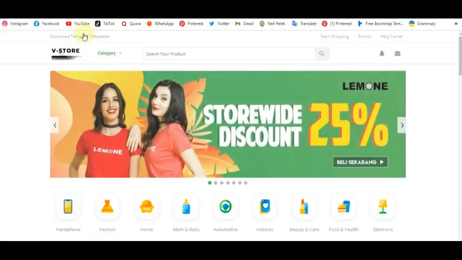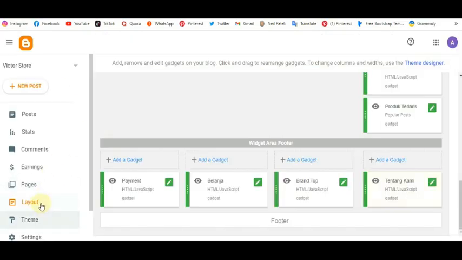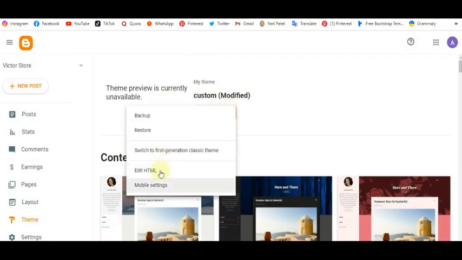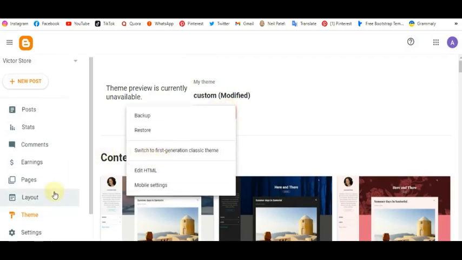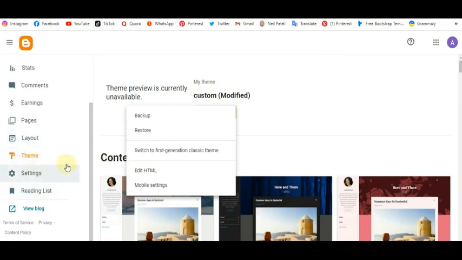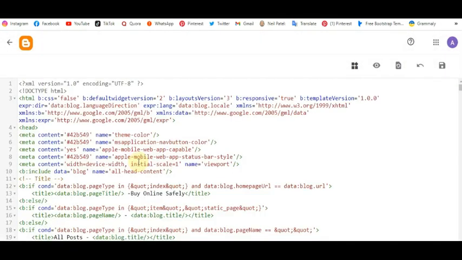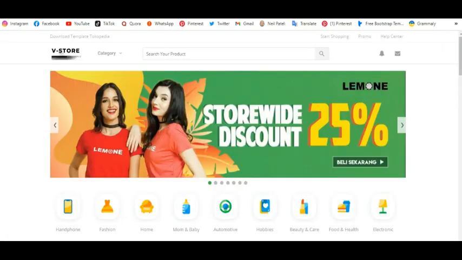Now this other part, which is download templates, start shopping, I'm going to show you how to edit it in minutes. So now this is your theme. We have gone through this place. Also, you can customize your theme if you are into programming by clicking on edit HTML, and then you can start doing that. We are done with settings. So guys, that is that. Now let's go to edit HTML and let me show you how you can change a lot of those settings on the website. So now you go to your website, you see this part, download templates.